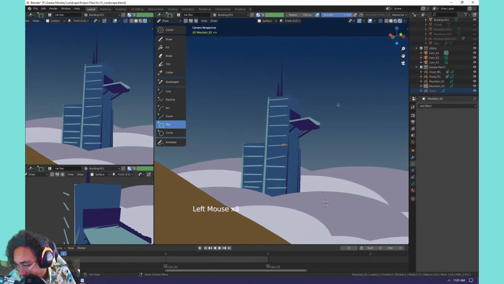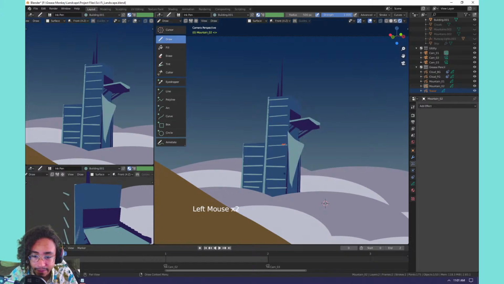All right, I was just testing out some glow. Let's see. Add some little details in here, like little windows.